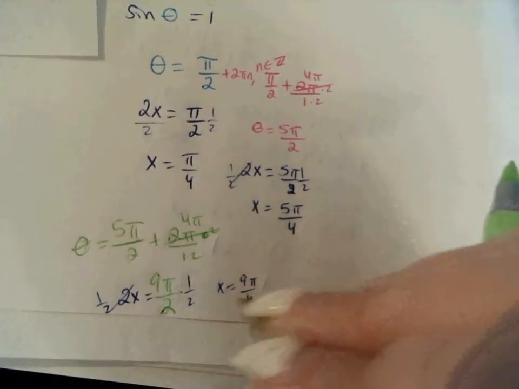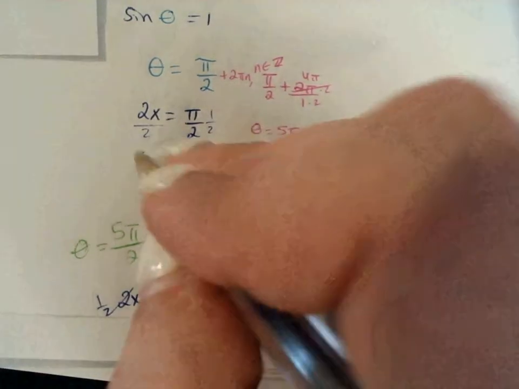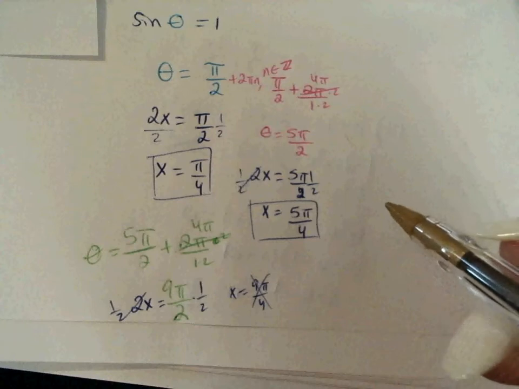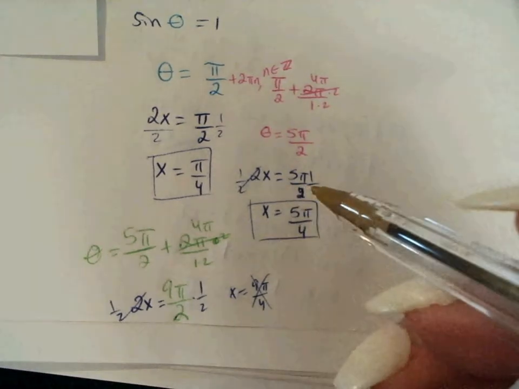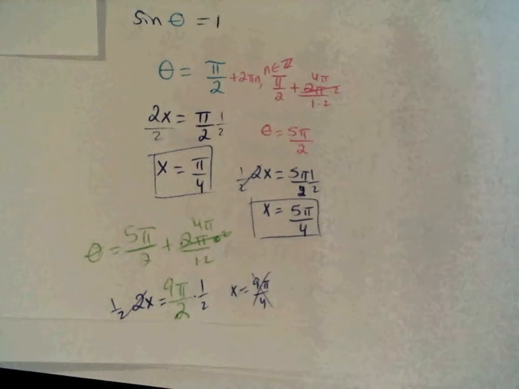But x equals 9 pi over 4 is outside of my rotation. So I know that this is my answer, and this is my answer. We do have to be careful though, because it could be more than just one direction that you have to explore, which just makes it a little bit more interesting when we get into those. Okay. So let me go to another one.